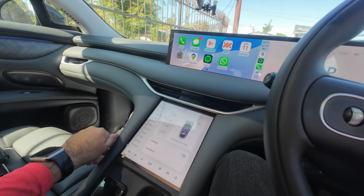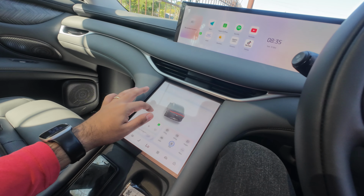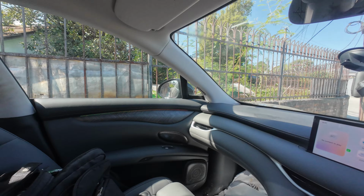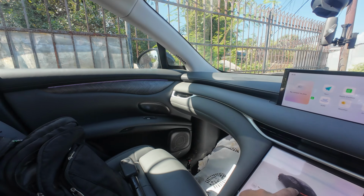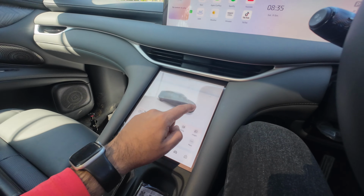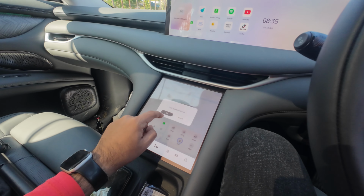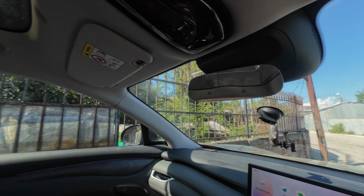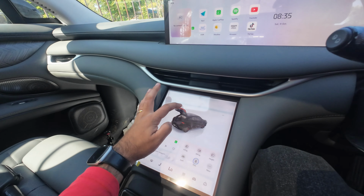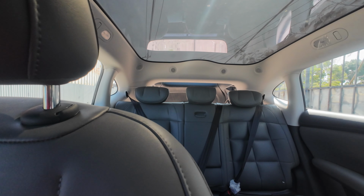Then I think the main thing is down here, your center console. This is 10-inch diagonal. Here's your car. So what I can do with this is long press these buttons, and it's going to open my charger port at the back. I don't know if you can see it, but I can also then long press this and it's going to close it. Here's something that's probably easier to look at. So long pressing my boot, trunk opening, watch out. And there's the trunk opening. Similarly, if I long press this, it's going to close the trunk for me, so that's quite useful and nifty, I suppose.